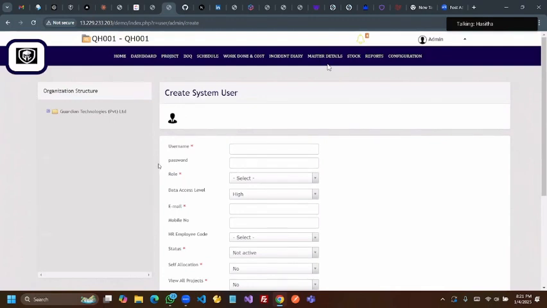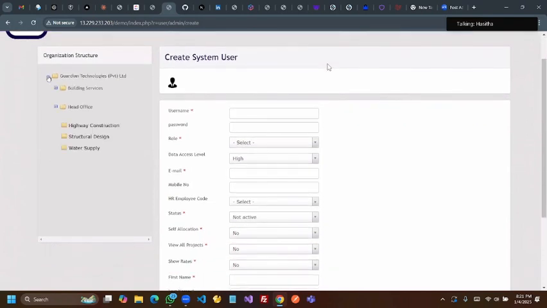Sorry, I forgot to mention that we need to select the organization structure as well, and we can expand it. There are two main projects we have: at the head office, and those are the projects and building services.